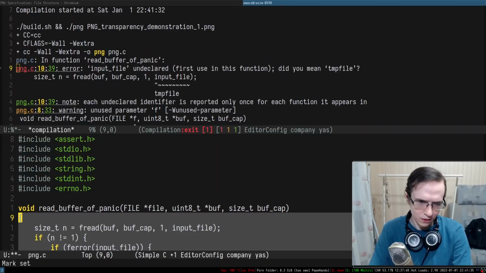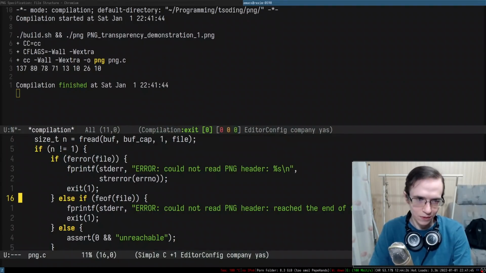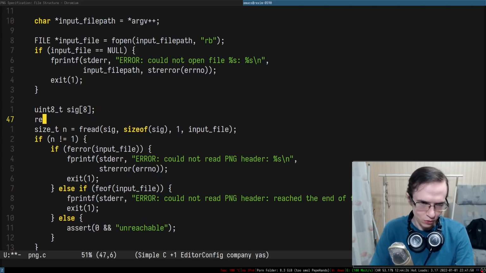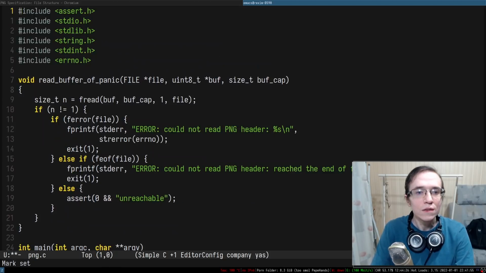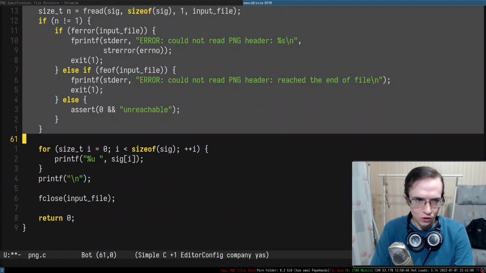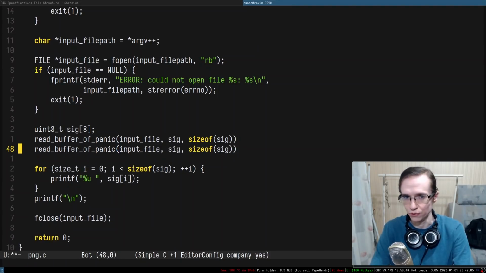Query replace input file. There we go. Cool, and that's basically it. Now I can do read buffer or panic: I provide signature, size of signature, and first the input file. There we go. I can just remove this entire thing, and I don't have to copy paste it every time I want to read a buffer with fixed size.